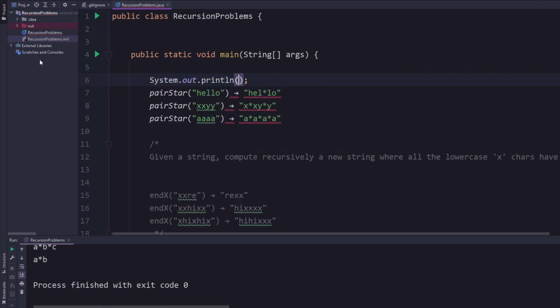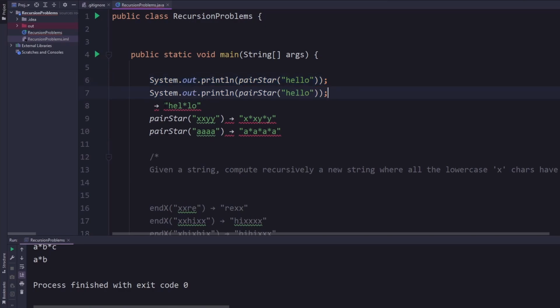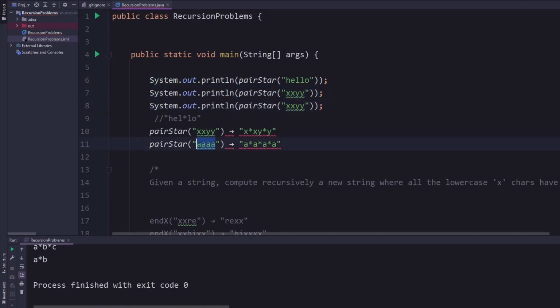System out, pairStar, hello. PairStar, XXYY, and then AAAA, so basically that one.